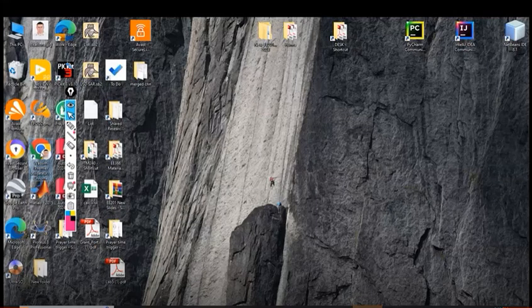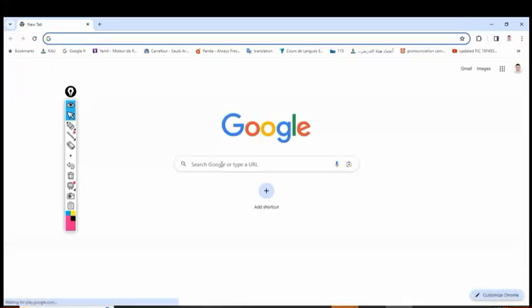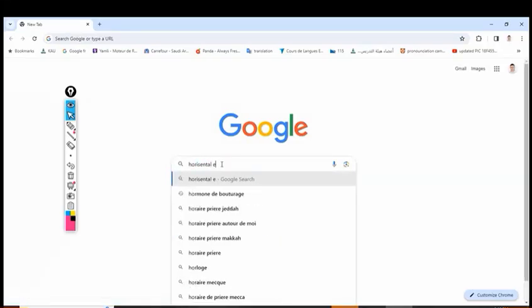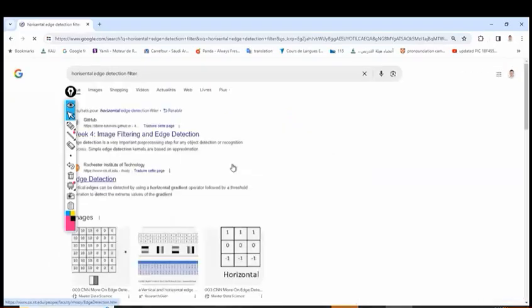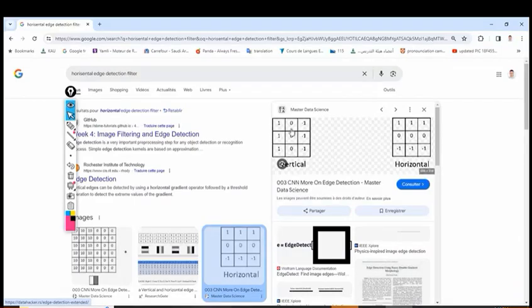So on Google we can use here kernel filter for horizontal edge detection. So here you can see that this filter will detect the horizontal edges. So this filter will detect the vertical edges. Okay, so let's try this one.